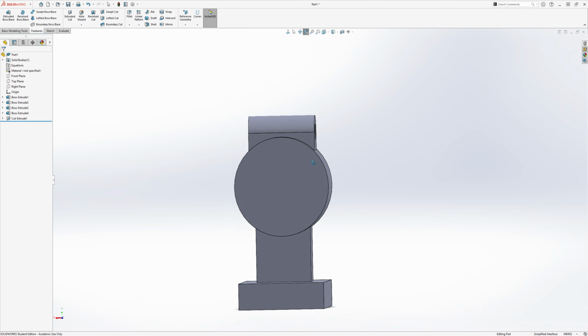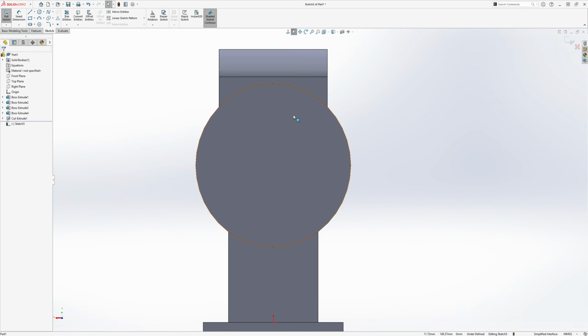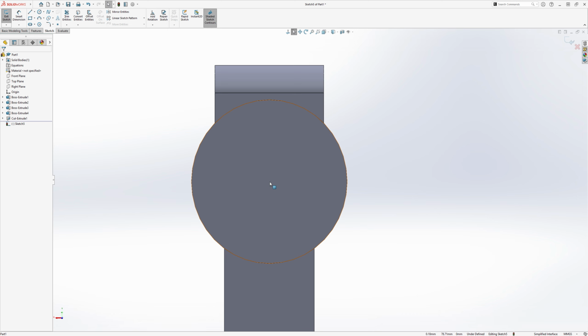Now we'll go into this cut, start a sketch on this face. And just to make it easier to know where the center is, I'm going to show this sketch, and now we have access to the center point here.